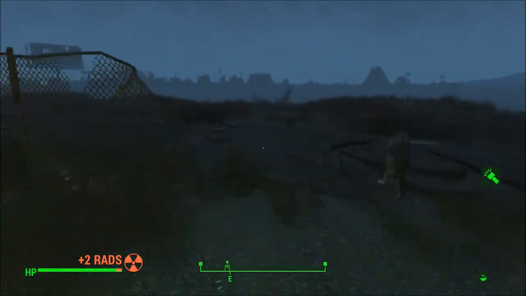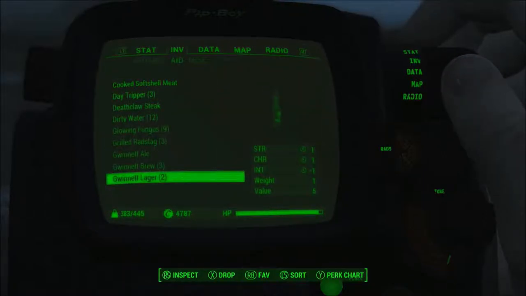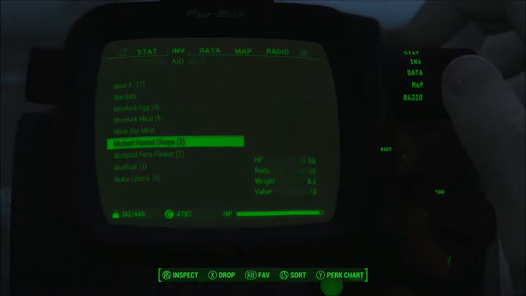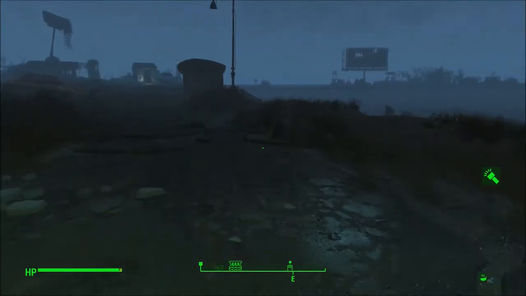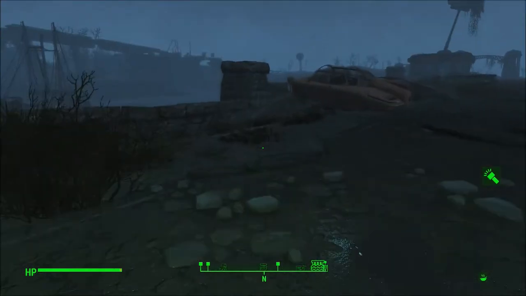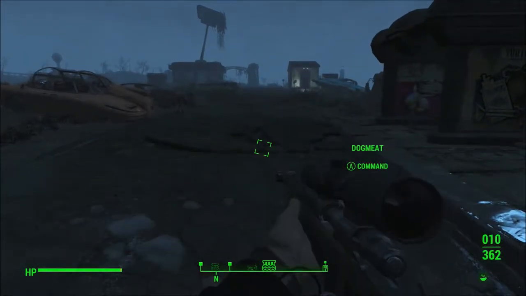Oh. That snuck up on me. Do I have any mutant hound chops to try and get rid of that? I do. Trying to get rid of that radiation. There we go. Got a little sliver of it left, but that's fine. That is just fine. Should probably equip this.